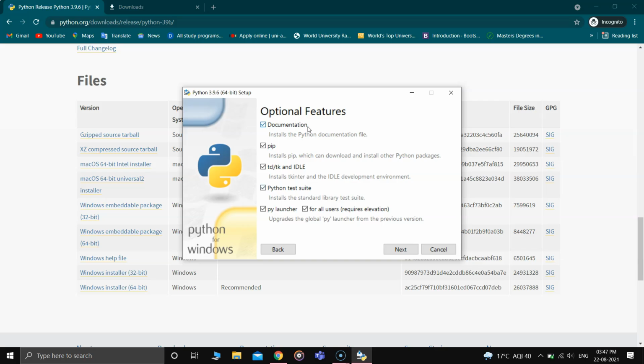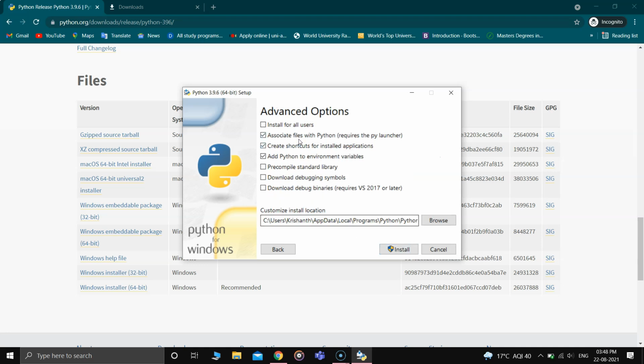Over here we have the documentation, so you can check or uncheck this depending on whether you want the documentation. These kinds of modules you will see in my further lectures, and just ensure that you check all of these; the documentation is up to your choice.